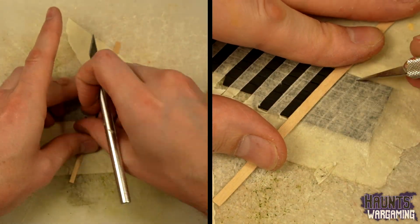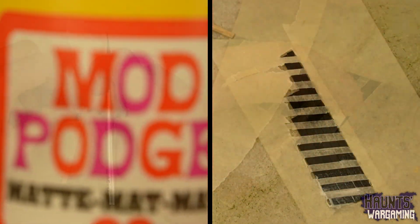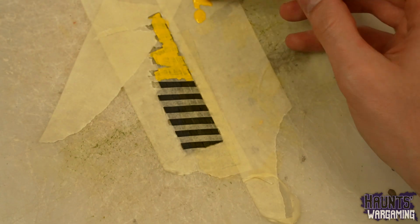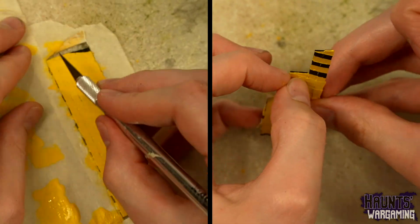Then I carefully peeled off each piece of tape and gave the whole thing a coat of matte Mod Podge. This prevents the yellow paint from getting underneath that tape. Once that was dry, I painted 2 coats of yellow on top of that, and then just carefully peeled everything apart, and that's how I made these hazard strips.